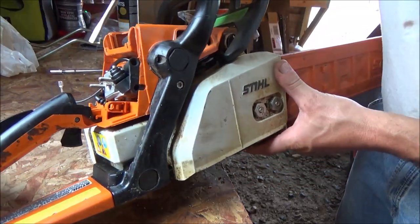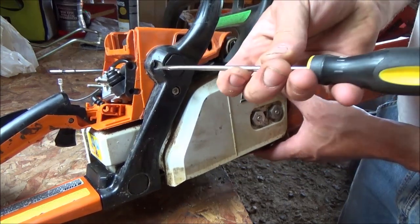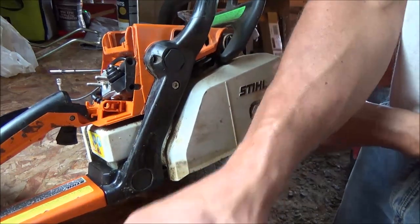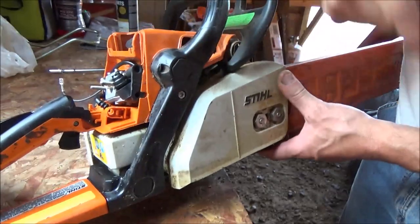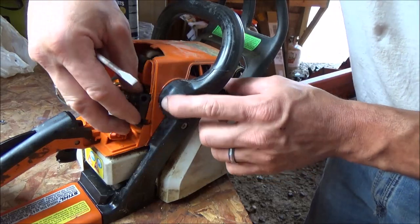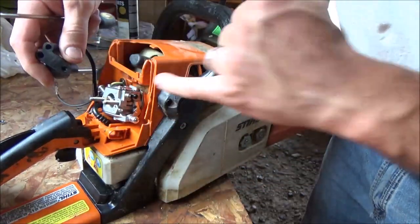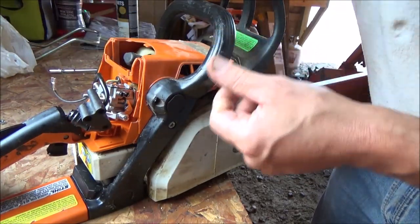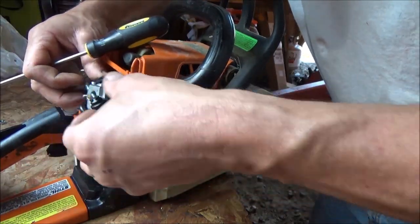So here's what we're dealing with. Typically, you would adjust your carburetor through this opening here, and then through this opening here, your low speed adjustment would be here through the handle. You'd reach all the way in on the factory carb and you'd get to the carb adjusting screws. But when they made this one, like I say, they did change it slightly. Let me get this rubber back out of the way. So now both our high and low speed screws are right next to each other instead of spread apart, with our idle screw down on the bottom.